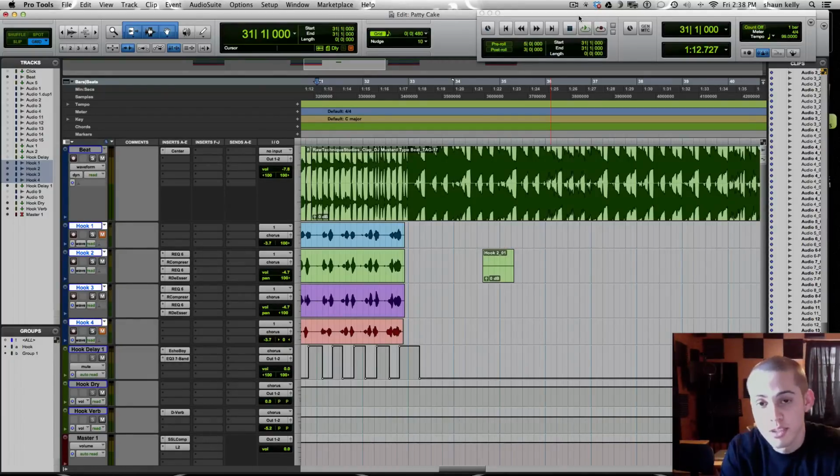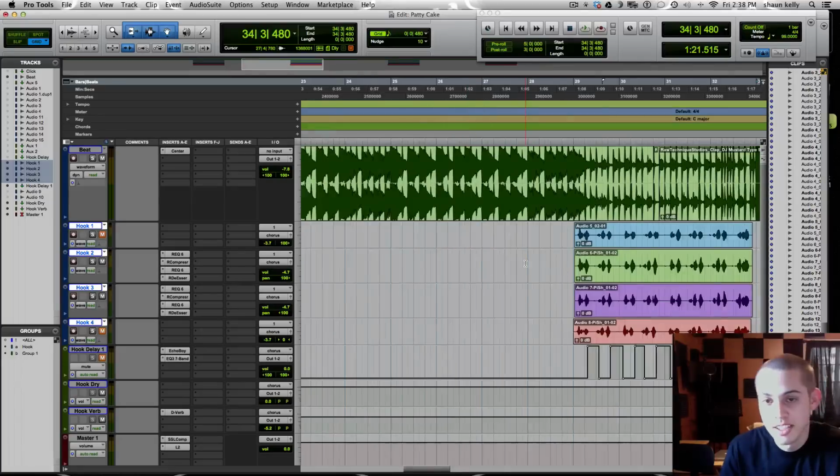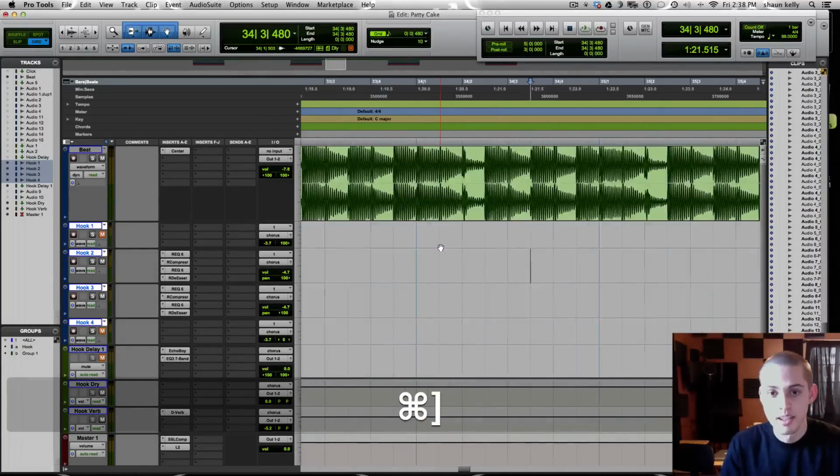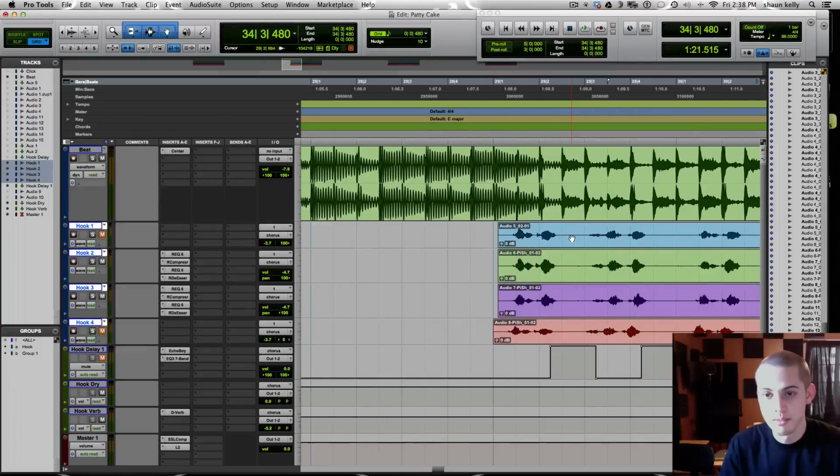So this video is just a quick tip video on all the shortcuts that you could use in Pro Tools. I'm running a Mac, so those are the keyboard commands that I'll be using. But this will speed up the recording and mixing process so much more. So here's a couple that I use in my daily mixing and recording.